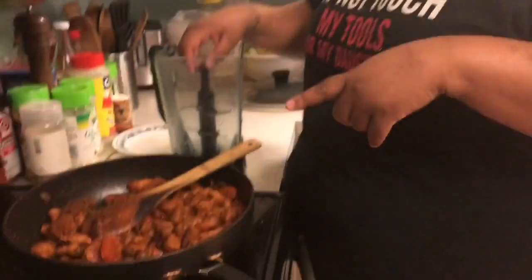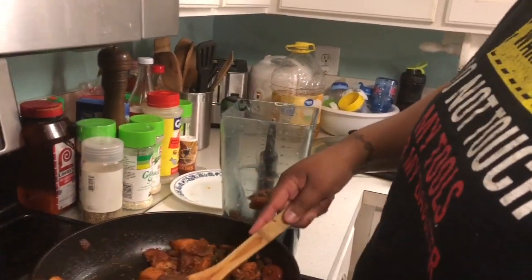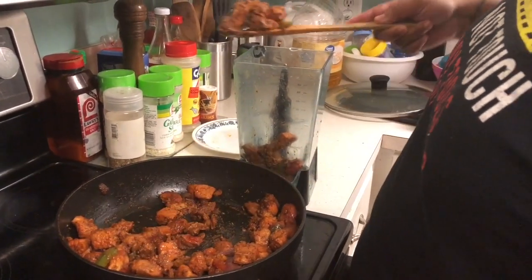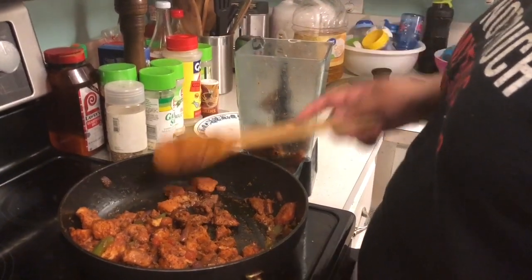So this is what we're gonna do right now. You're just gonna get some of it, and you're gonna put it in your blender. You don't want to put a lot, because you do not want to overcrowd the blender. So this is good.